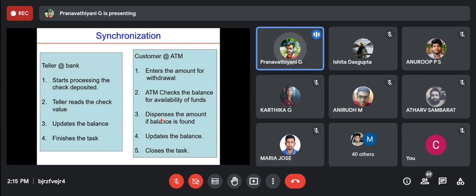So if I delete a photo, for example my profile photo, it gets deleted from the Indian server. Then it updates all the other servers so that every copy of my photo is deleted in all of the servers. Even though I deleted it in the Indian server, one copy exists in other servers, but when you update one server, it should reflect. That concept is called synchronization, where if some transaction or something happens, it should be updated in all of the servers.